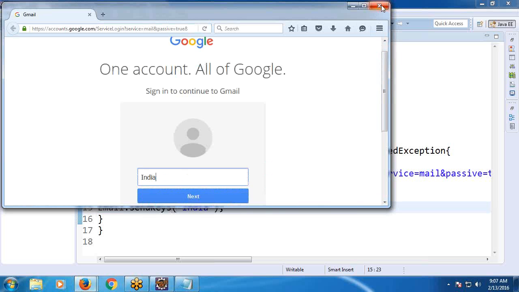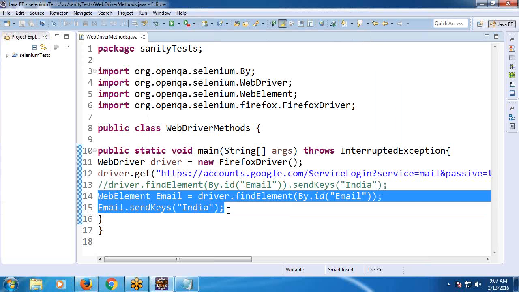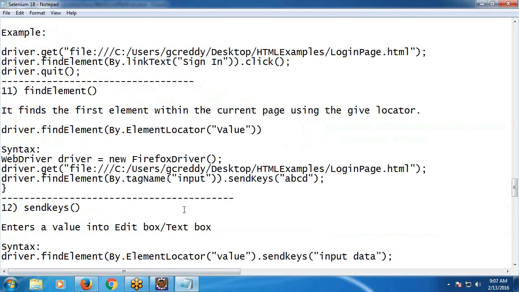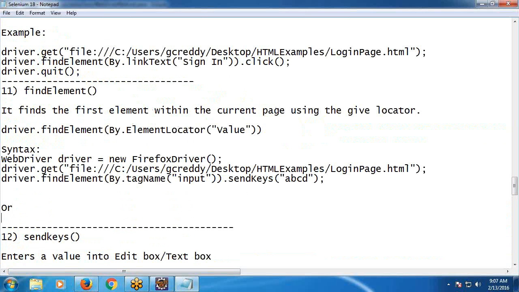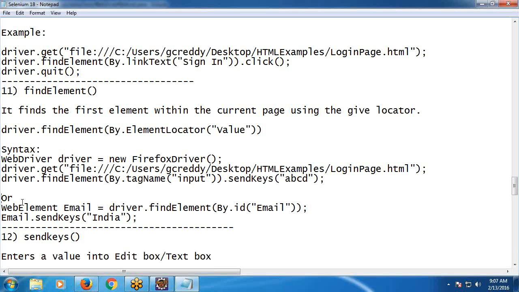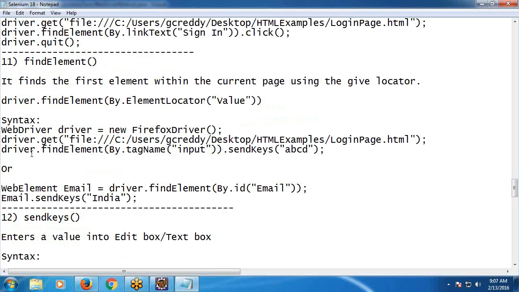Okay, na Tushar? When we go for this second syntax, we do multiple operations on the same element.